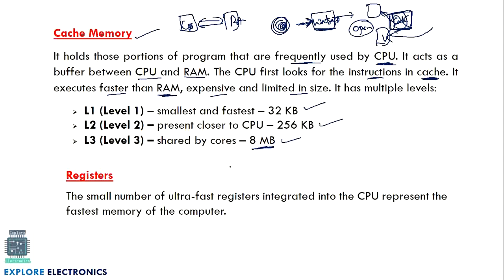And registers. Registers means in CPU we will be having ultra fast registers integrated into CPU. That is the fastest memory of the computer, where something like 8-bit data can be stored. Only 8-bit memory is this, or sometimes it is only 4-bit depending on the processor. Only 4-bit of data is stored. It is a very small register. It will be called a register.